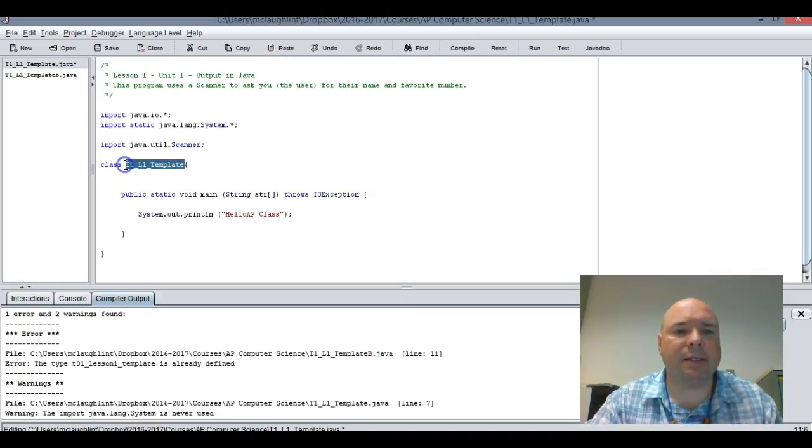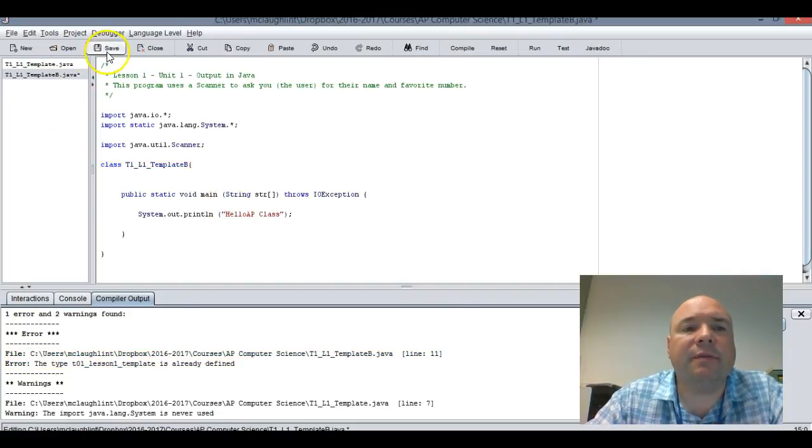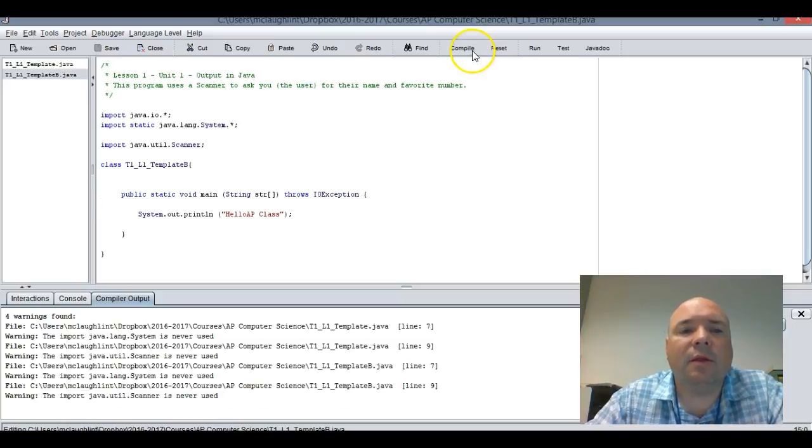I'm just going to copy that so I don't have to save it again. And then I'm going to come over here, hit save, come over to the B1, and I'm going to change this one so it's B. Now when I save this and compile it, there's no issues. There's no conflicting with this object.